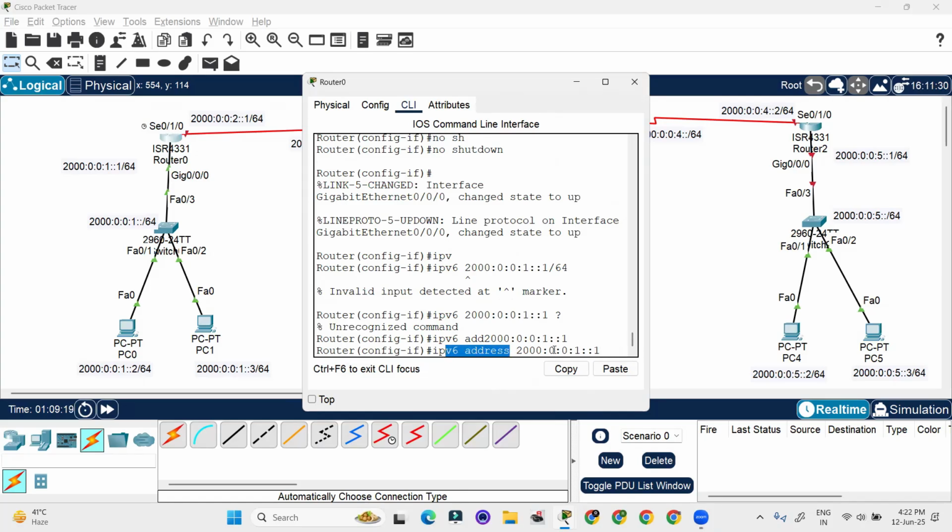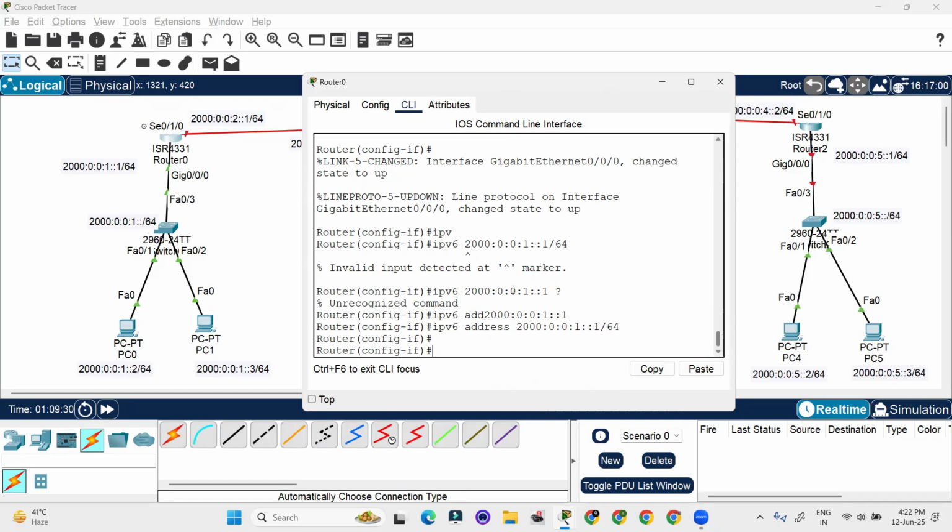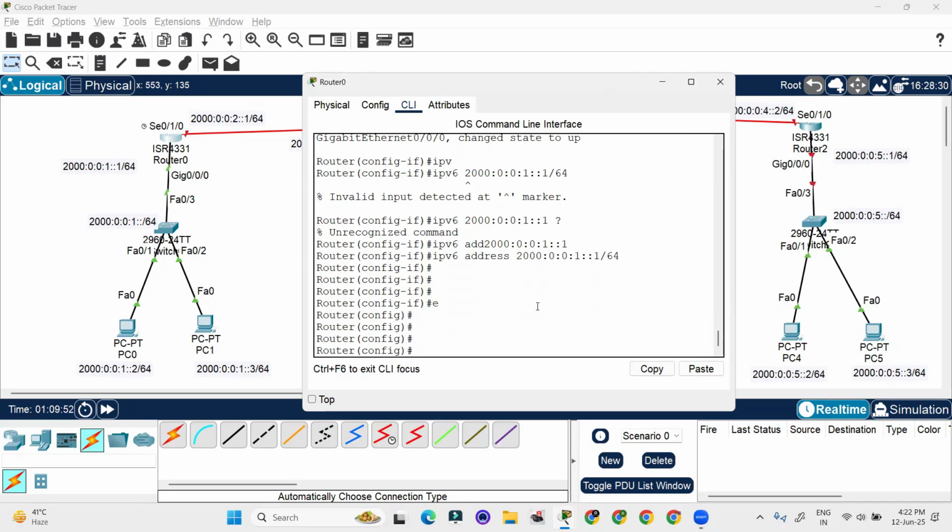So how can we provide the IP address? ipv6 address, then the IP address, and then you have to put /64 as the subnet. So this is how we provide the IP address, like ipv6 address 2000:0:0:1 double colon 1 /64. Let me copy this one here, because in Cisco Packet Tracer we can copy the data. Let's select the next interface: interface SE0/1/0.